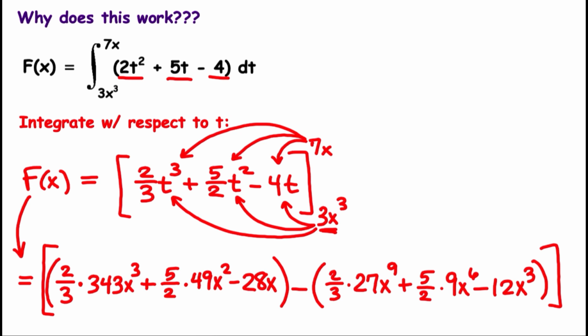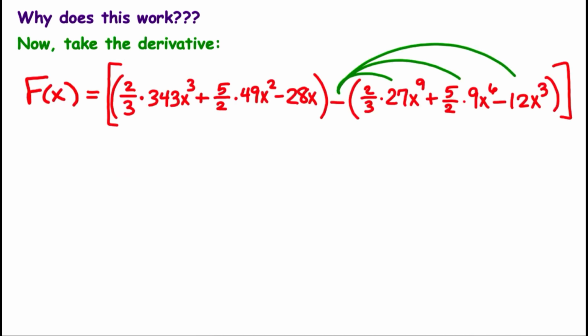Now, I'm going to take this and recopy it because I don't want f of x. Remember, the directions said find f prime of x. So now I have to take the derivative of that whole thing. And remember that there is a minus in front here, so it is going to distribute through first and change all the signs. And then if I want to combine like terms, I can. If not, I'll just do it later. Remember, this was f of x, so like I said, we have to take the derivative now to find f prime of x, which is what we were asked for originally.